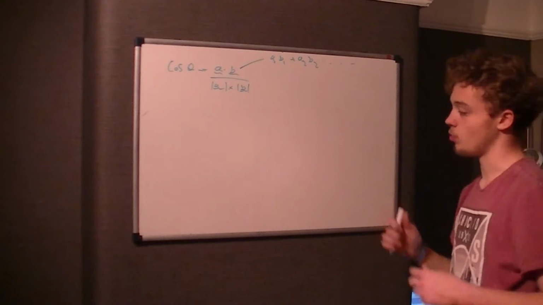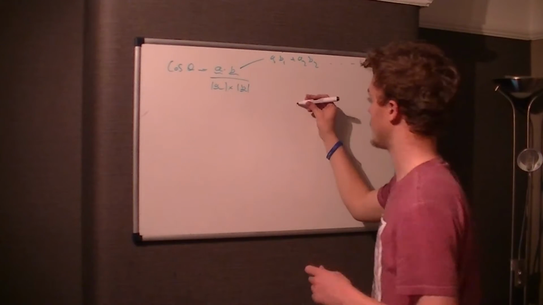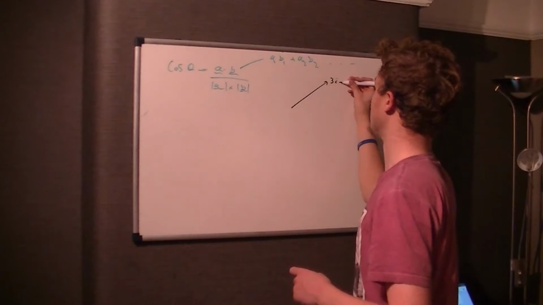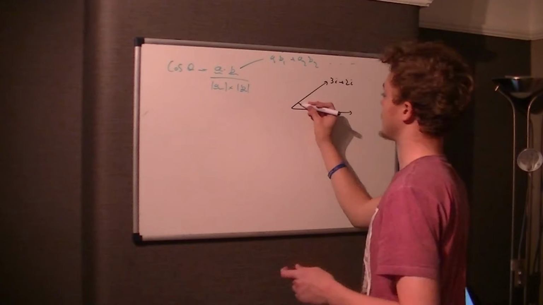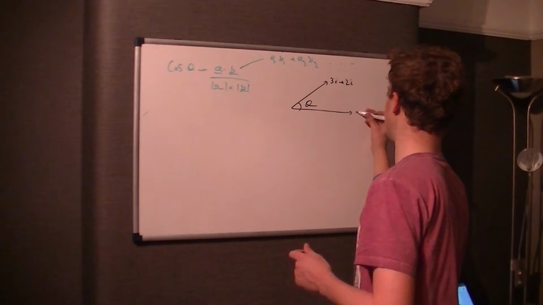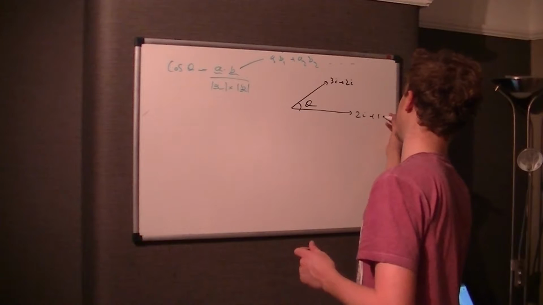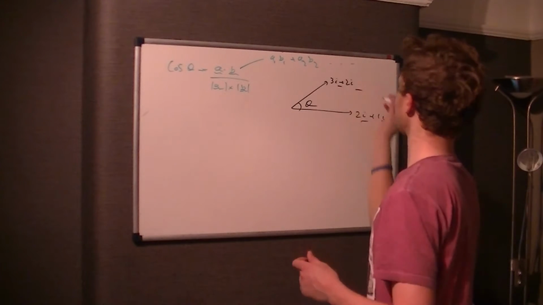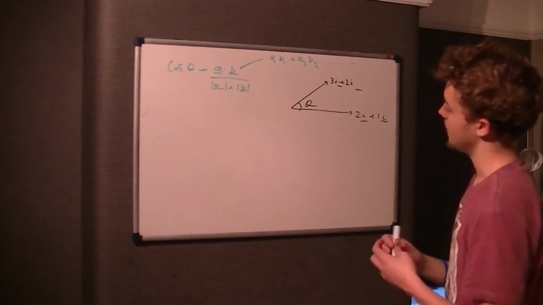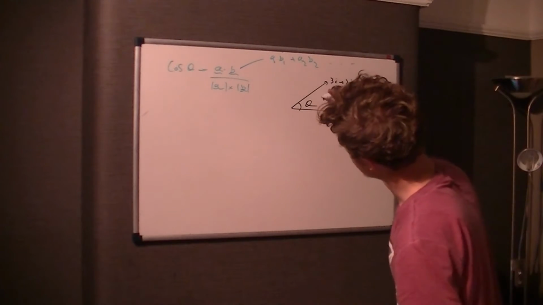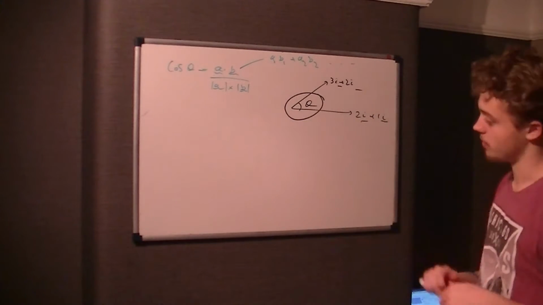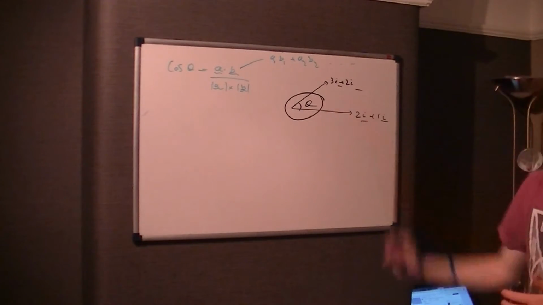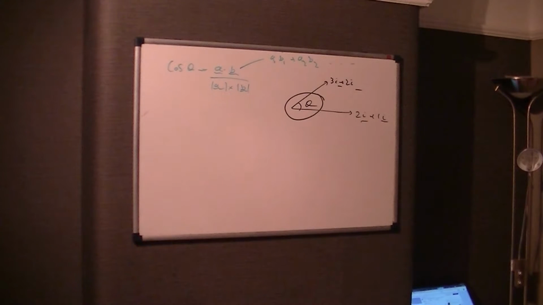So that was for something where we had the vector like 3i plus 2j, for example, against the vector of 2i plus 1j. We always said this theta was the angle that the vectors were pulling out from. So the principle of that stays exactly the same. That's where the angle comes out from. However, we need to consider this in terms of vector angles.